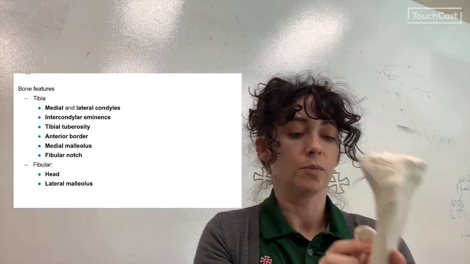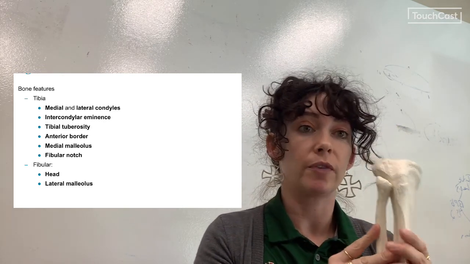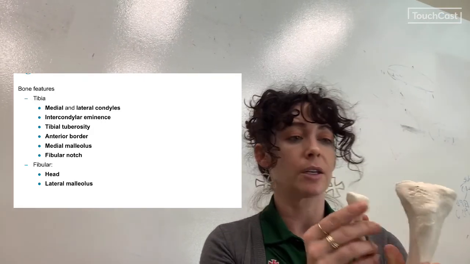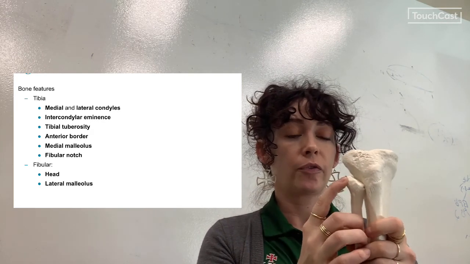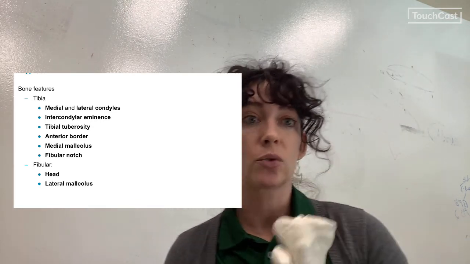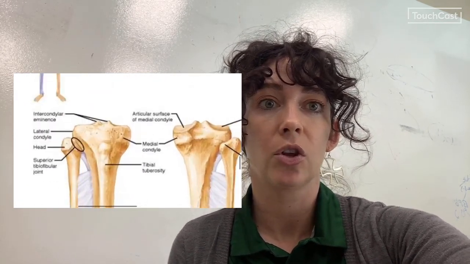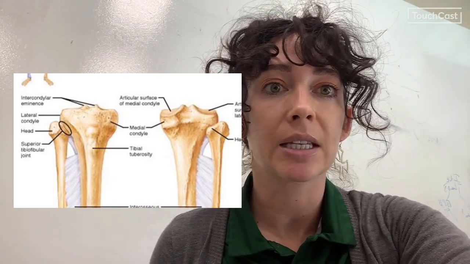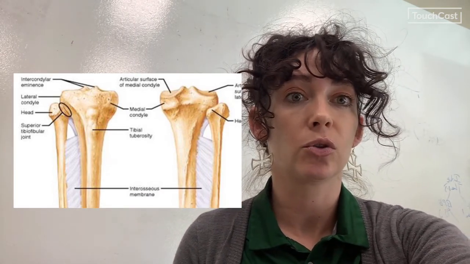Up here, the fibula sits behind the tibia a little bit, and you can actually feel the head of your fibula. If you feel the outside part and slide down from your lateral condyle, you'll feel this guy just below your knee joint. It sticks out pretty far, and that's the head of your fibula. If we zoom in, this is an anterior view, and we can tell the one on the left because that's where your tibial tuberosity is.